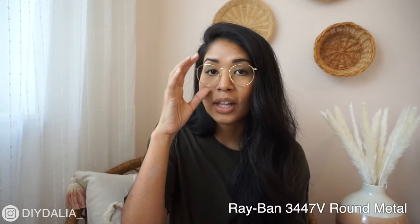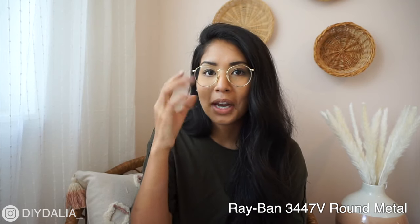They sent me a couple pairs of glasses I picked out. These ones are Ray-Bans — I realized I already have two pairs of sunglasses in this exact frame but no eyeglasses, so clearly I'm a fan. I also got a really cute pair of polarized sunglasses and a studious-looking pair. The last pair is similar to the Ray-Bans but in gunmetal. I'll have all the links down below. Without further ado, let's get started with the first DIY thrift flip.